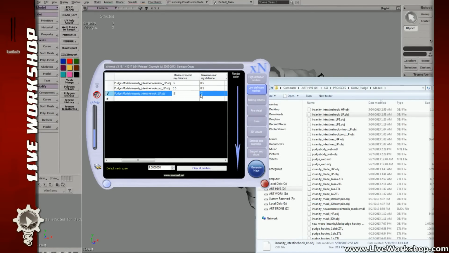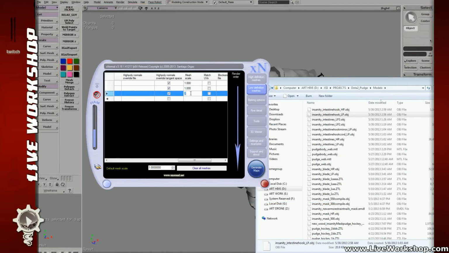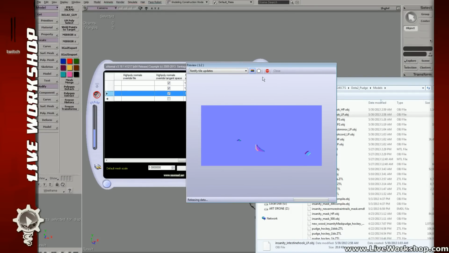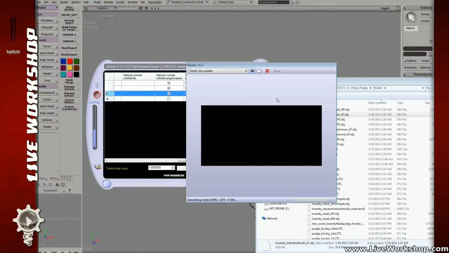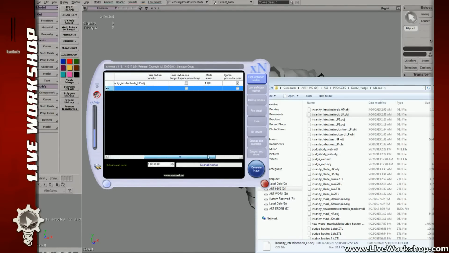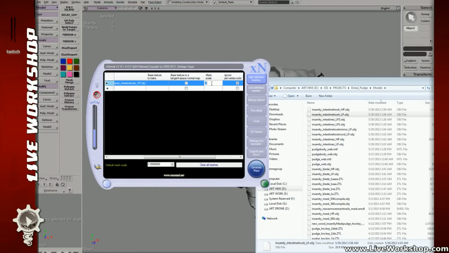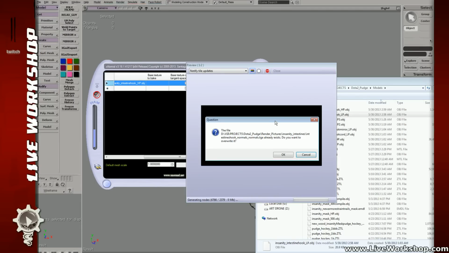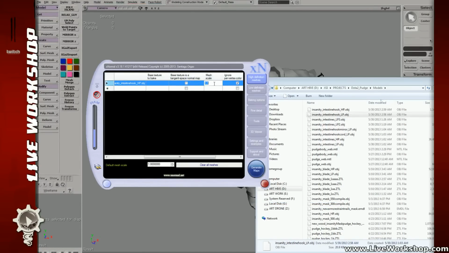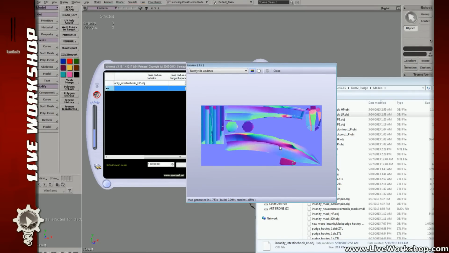Yeah, this is definitely one weird looking normal map. And I'm not sure what's happening. Curious.